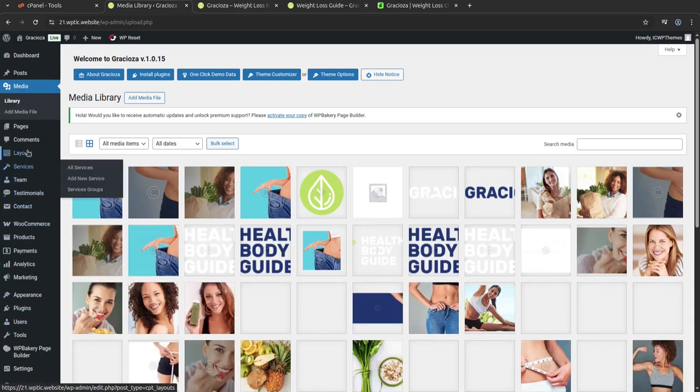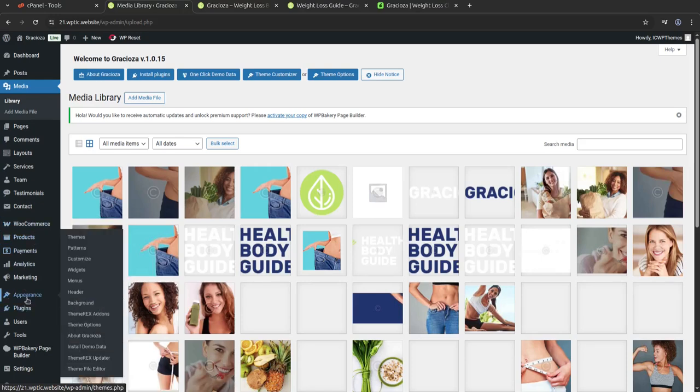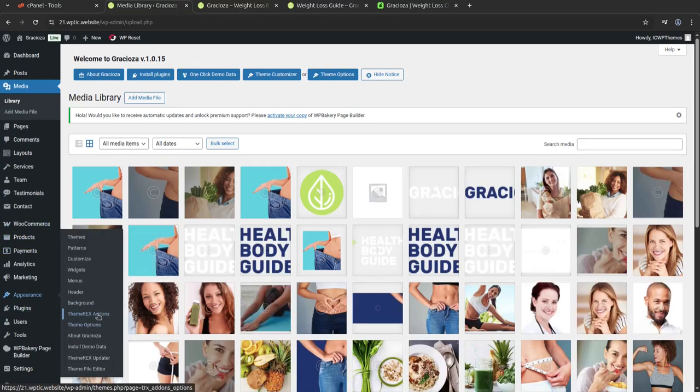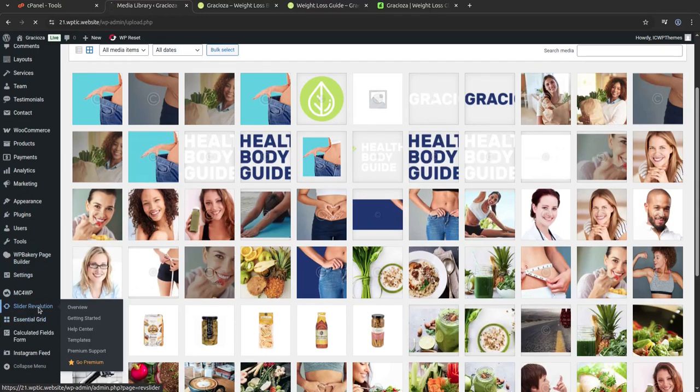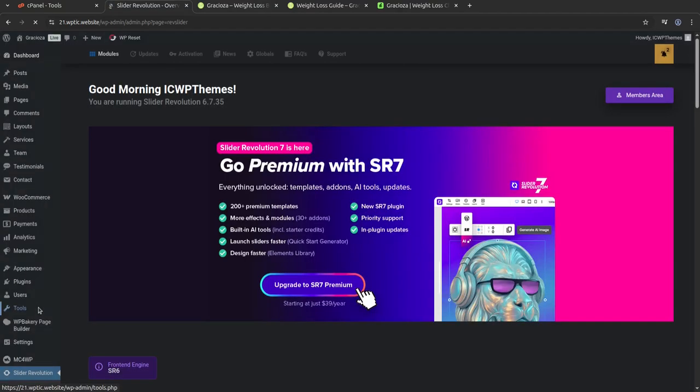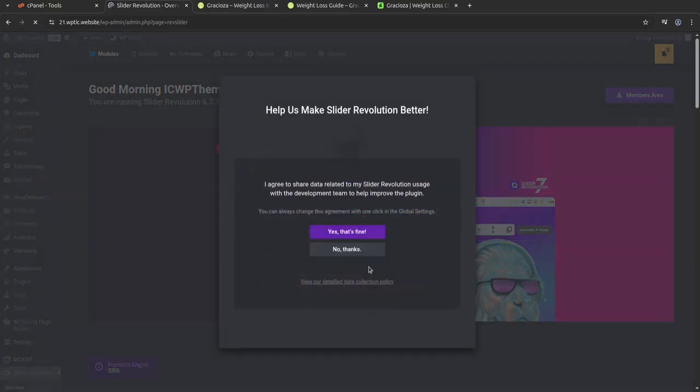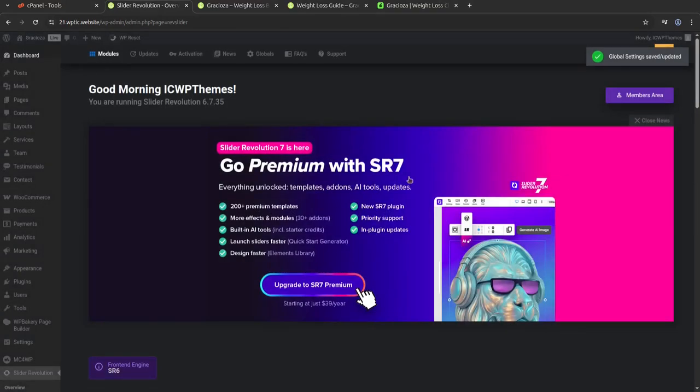What next? I can show you the layouts and also the things I have shown you, the appearance and the content, add-ons and all. WP Bakery Builder is of course here, Essential Grid and Slider Revolution. So in the Slider Revolution area, you can edit the hero area, I mean the slider part of the website. And again, the hero area is the thing that loads at the very first scroll, so it is very important to handle the content very carefully.